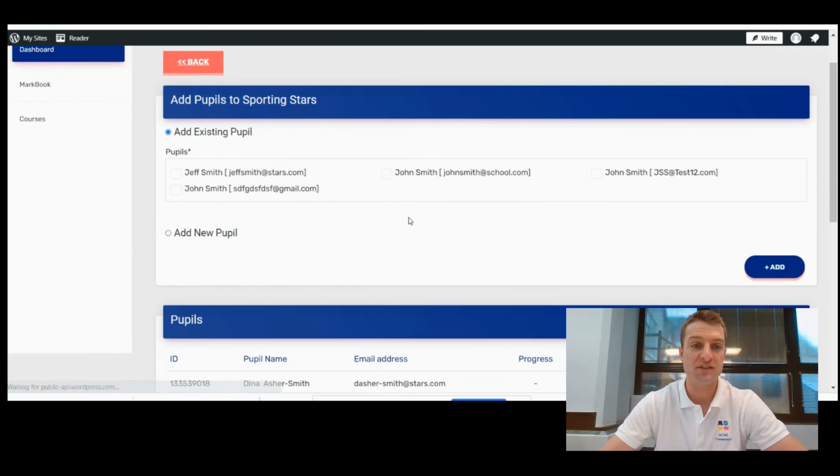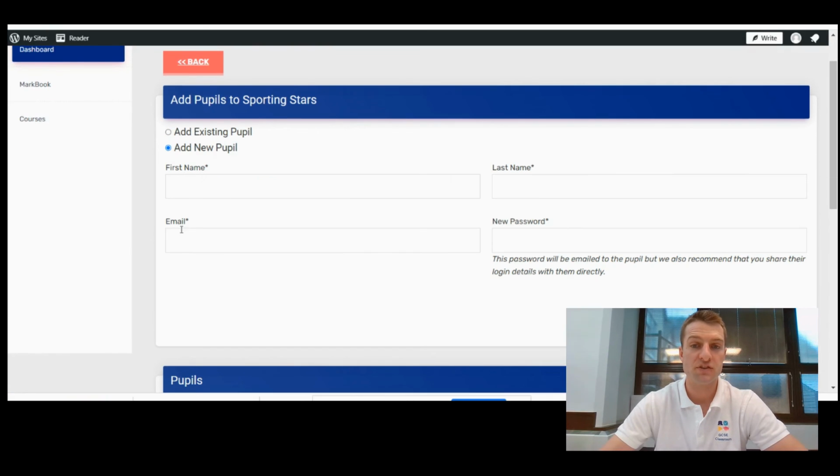And you can just add new pupil, first name, last name, email, password. Pupils will get a password emailed to them, but we also highly recommend that you share the password and their login details with them as well.